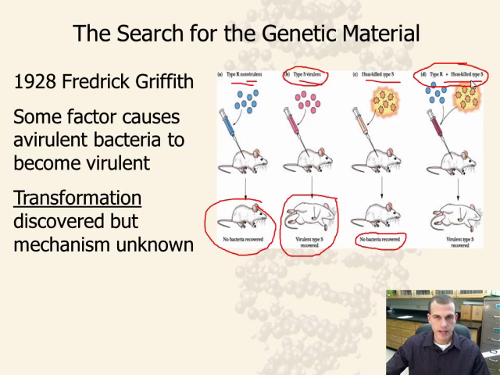He took the heat-killed bacteria, which wasn't harmful at the time, because we saw that through this third step here. And what he noticed was that by combining these and injecting them into the mouse, the S bacteria was able to be recovered, and was actually able to transfer its genetic information from the S bacteria into the R bacteria, and now that R bacteria was producing deadly bacteria and killing the mouse. So for Griffith, this proved the idea that transformation of the genetic information was occurring from one organism to the next. So Griffith, 1928, came up with the idea of transformation.